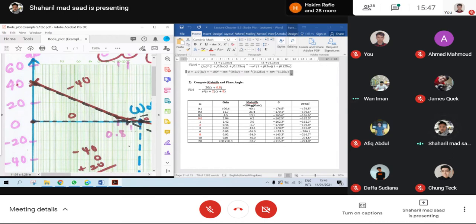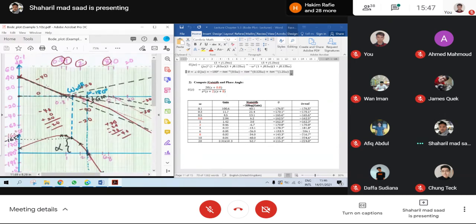Okay, so you plot all the points there, then you will draw the Bode plot, right? Draw straight, or maybe go into this curve. Okay. So here we got your Bode plot easily, okay, easily compared to the asymptote.